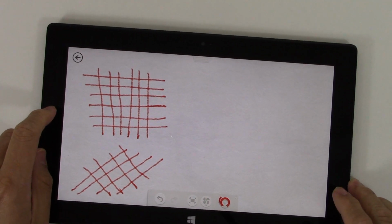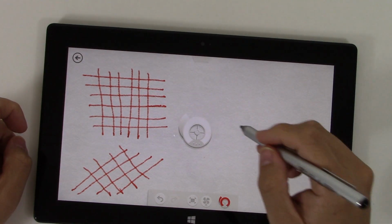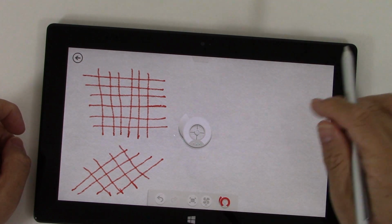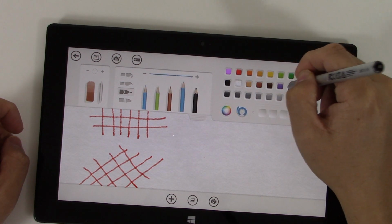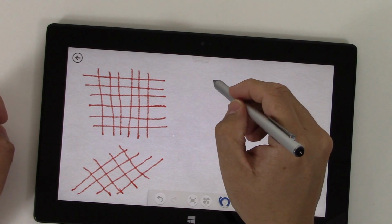And now we're going to go and use the dash. And let's see, let's go back here. I undid. Where's the tools? We will go with the blue color now. I'll do the dark blue. There we go. Okay, let's go back here. Same thing.